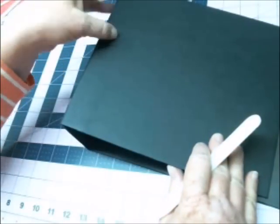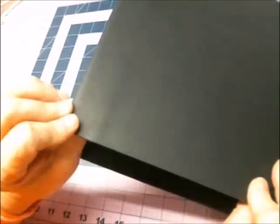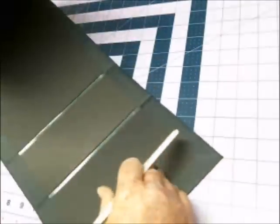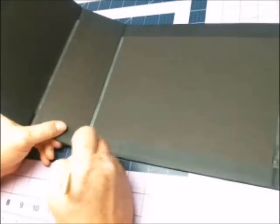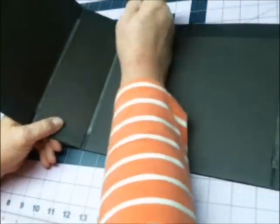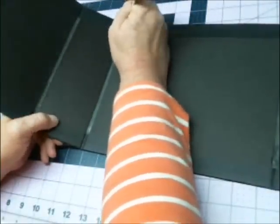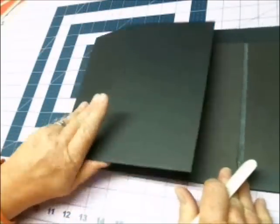And I was really worried. That's where my seam is. Actually, it's laying beautifully. So that's exactly how I wanted it. Doesn't always happen that way, so I consider it awesome that it worked great.